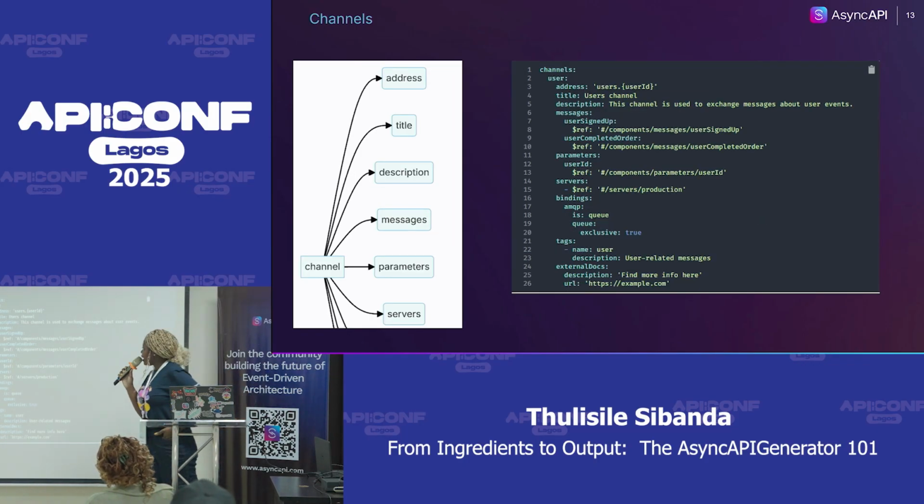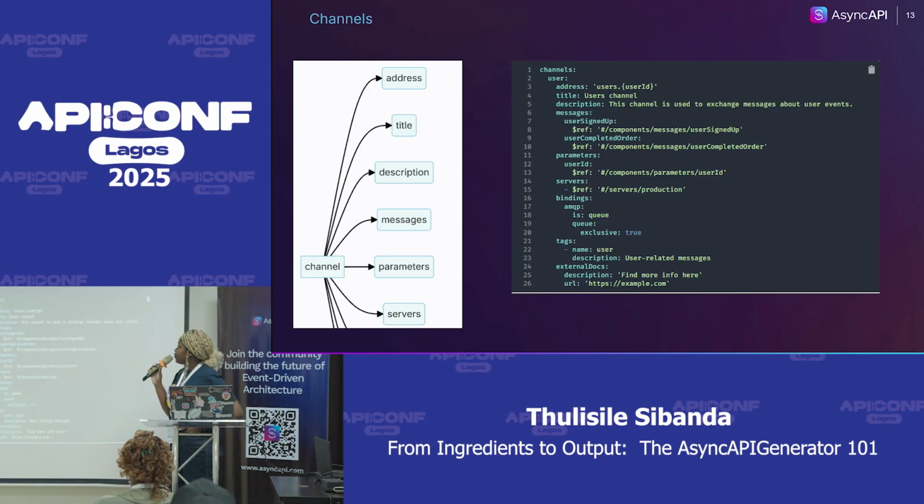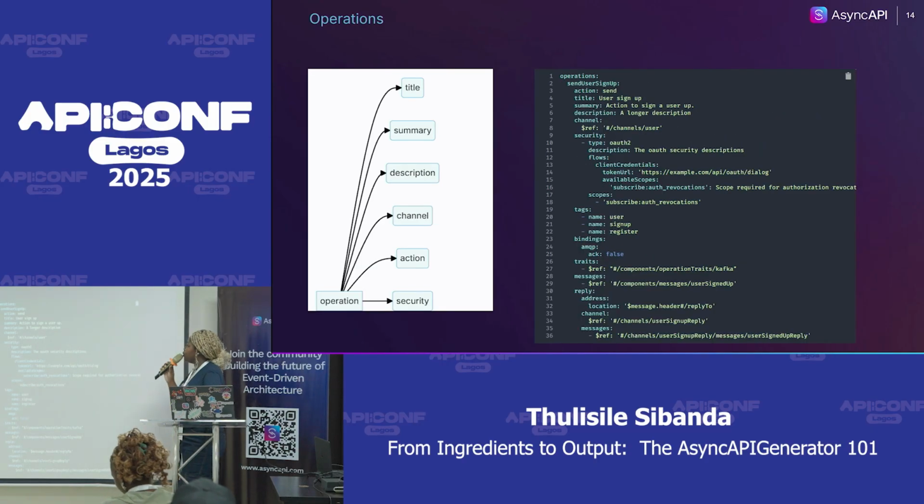So one thing again that you really need to have on your AsyncAPI document is the channels. This is where you define the topics and the parameters that are needed on that topic as well. So which is very important, it's key to have that because you have a section where you need to validate the AsyncAPI document. So you need to make sure that you properly put your address, your topics on the channels section.